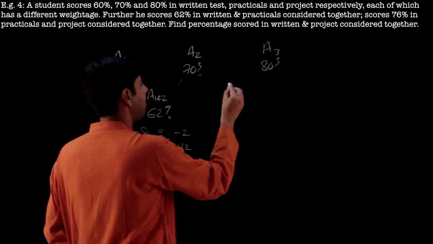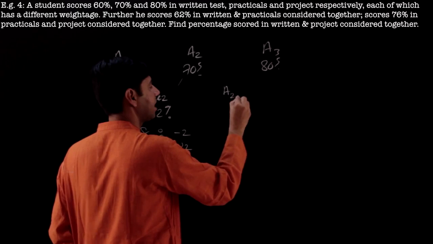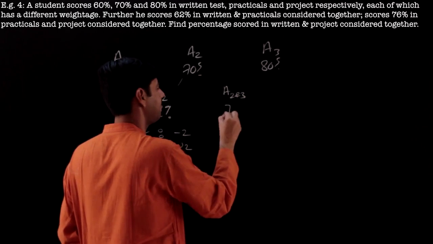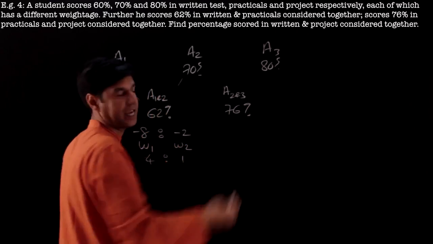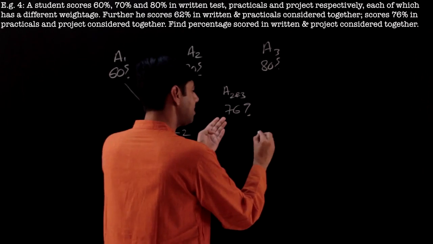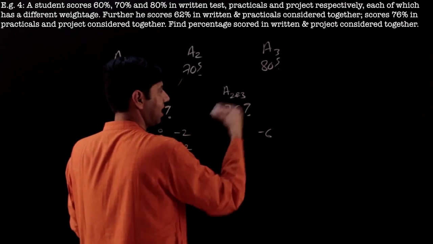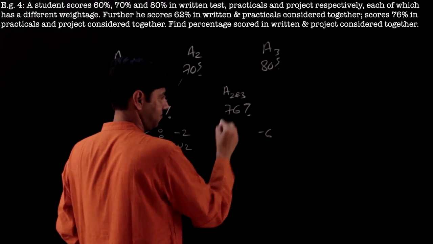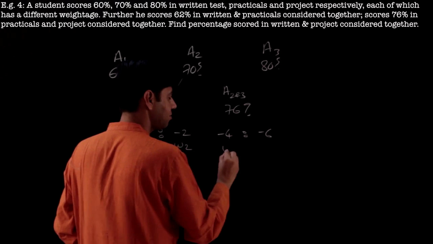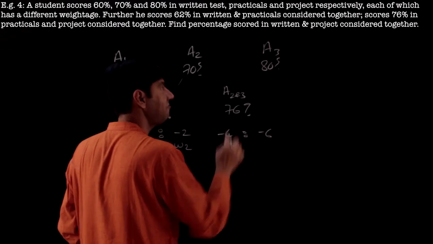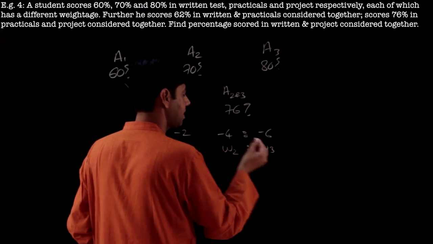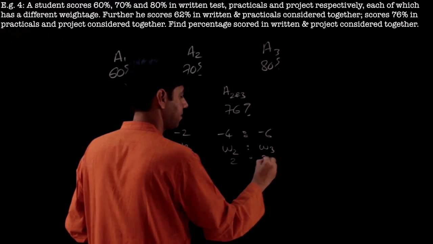It is also given that the average of 2 and 3 considered together, that is of practical and project together, is 76%. Again, a second situation of alligation. So quickly, 70 minus 76. The advantage of alligation is that you can do it so fast if this data is given in this form. So this is a minus 4. Again, as we know, the ratio is important. The ratio of weight of the practical to weight of the project work is nothing but 2:3.